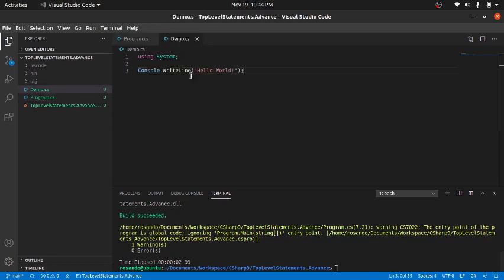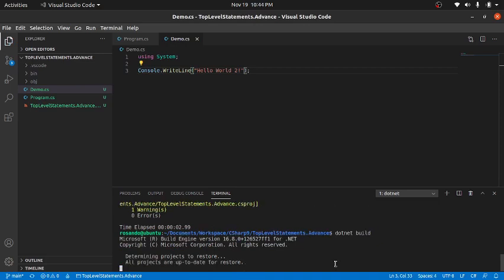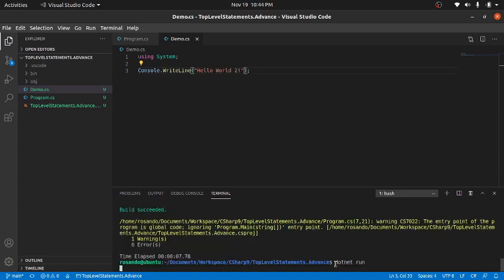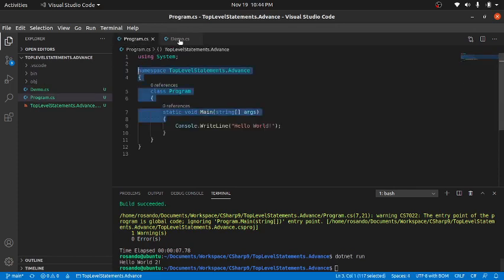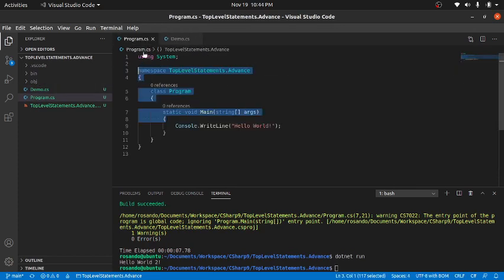And the warning clearly states that the global entry point will take preference over the Main method. So if I build it, it's again going to compile with the same warning. And once the build is completed, if I hit dotnet run, it's most probably going to show hello world 2 instead of hello world, because it now picks the global entry point rather than the Main method entry point.